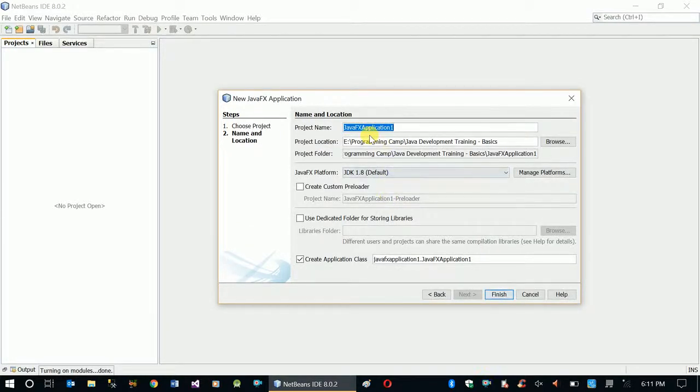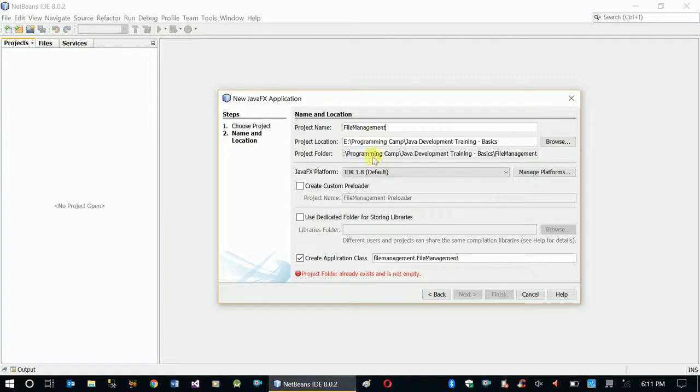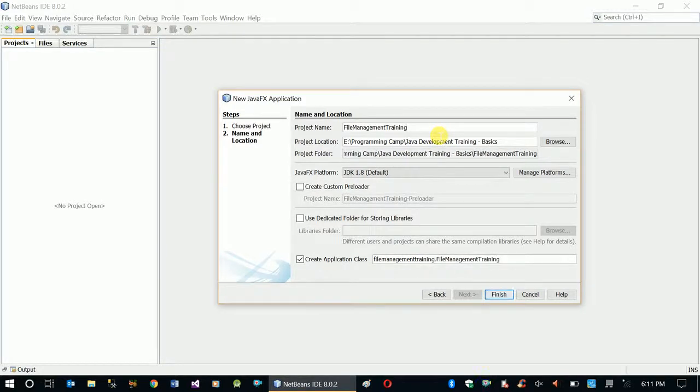The project name is going to be file management. Folder already exists. Let's add something to it: Training. Now I'm going to remove this one, because I don't want any file being created. I'll create each class myself.